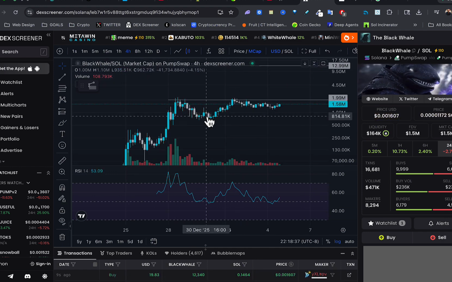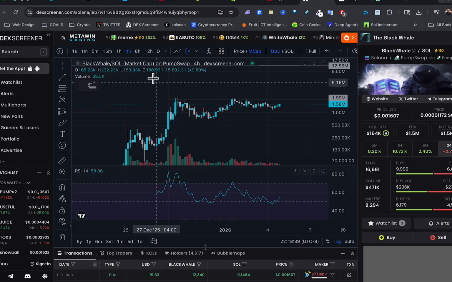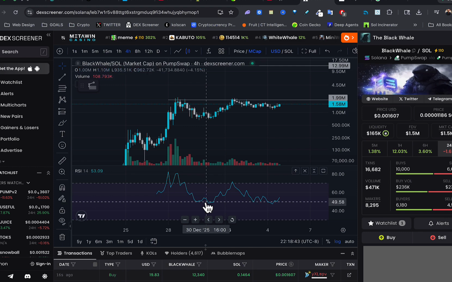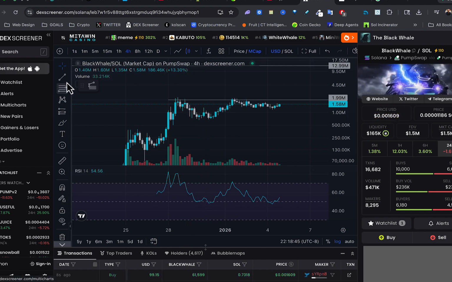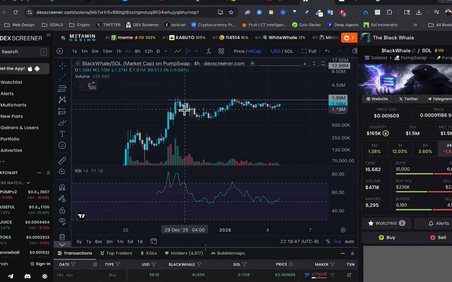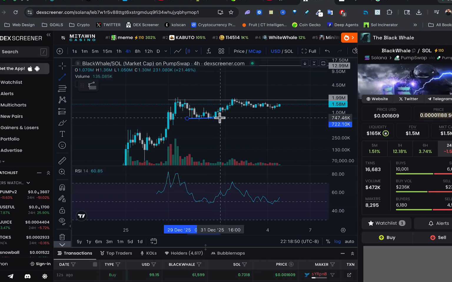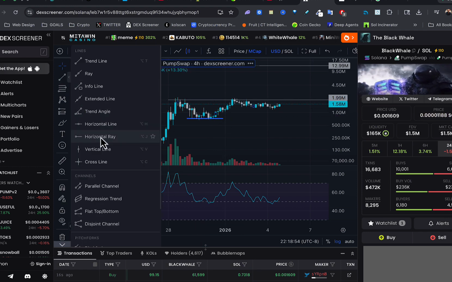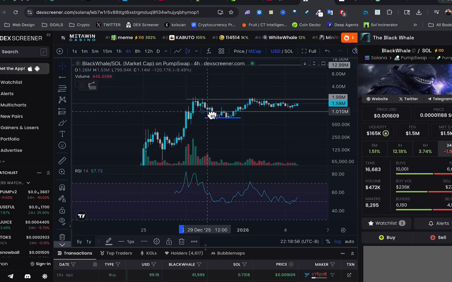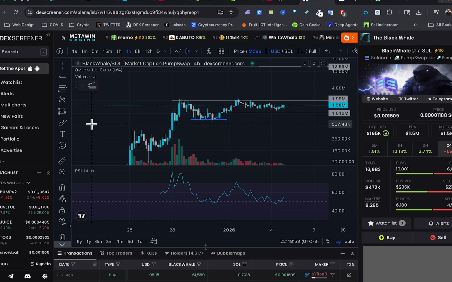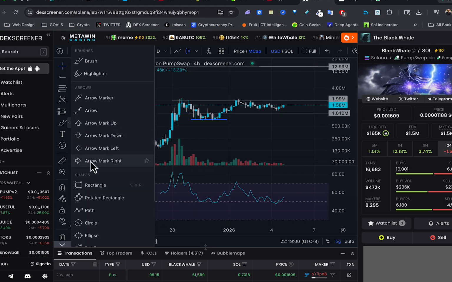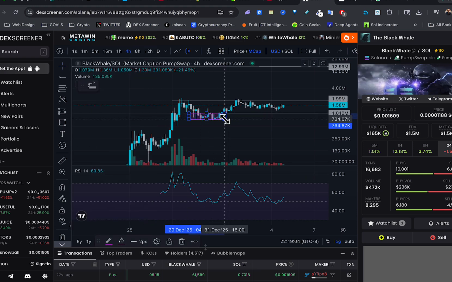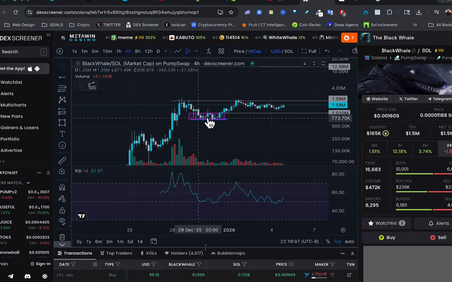Okay, so with this one, you can see this is on the 4 hour now. This isn't really a scalp, this is more of a swing trade. So down here you can see at the bottom of the demand zone. Let me draw these lines. The demand zone is basically where all the supply of the coins that people are buying is, the whales and everybody, right? So that was the demand zone. Actually, I can just draw a little box right there. Okay, so that was the demand zone right there, right?